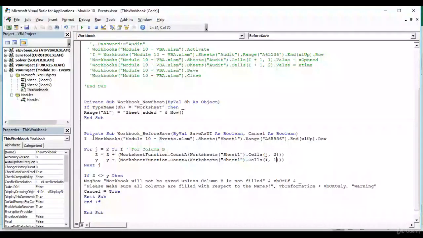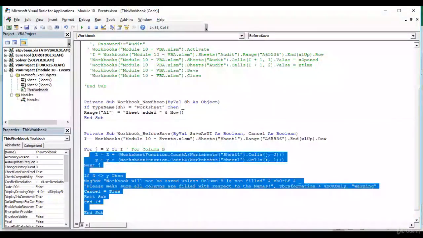So what my code is designed to do over here is check whether my column A and column B are equally populated or not. By equally populated, I mean that all the rows are populated or not for both column A and column B. So for example, in our case, I've filled 4 rows of information for column A. For column B, I've just filled 3 rows of information. So this code will then give me an error before I save. So let's just see how this works.